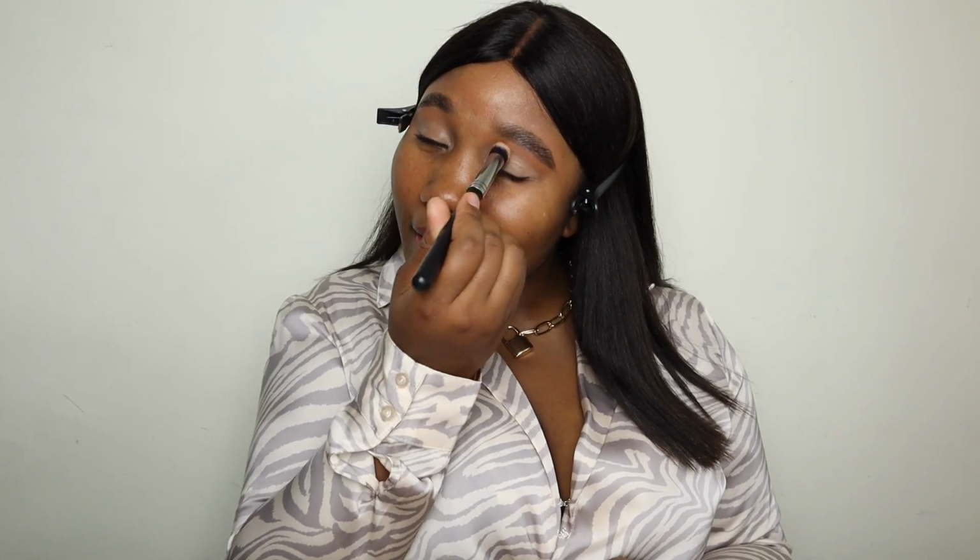I really hope whatever I'm trying out with my brows turns out okay once everything comes together. Otherwise, this is gonna look hectic. But it's okay. We'll live and we'll learn. So we're gonna go in with that yellow color, and it is the shade Never Say Never. And we're just gonna dab it onto our eyelid. I really want the yellow to pop, because it's something very different for me.